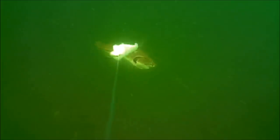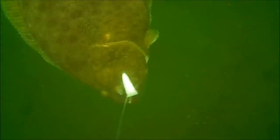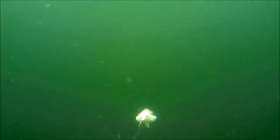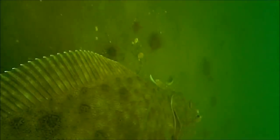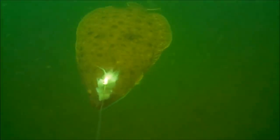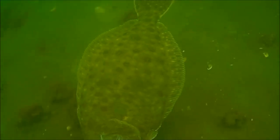And it came off, and I looked on the video to see how long it was after he dropped it that I hooked up, and it was just about 1 minute. That's not a lot of time at all. I've got video examples, and this is one of them, where the fish for several minutes will follow along the bait. Look how high up in the water column this thing has gone. Doesn't matter. The fish came right back, and I think that's what happened. He dropped that fish, I got right back down there, and I got the fish. So that's just something to keep in mind. You miss a fish, you lose a fish, don't fret. Get right back down. Good chance you're going to get it.